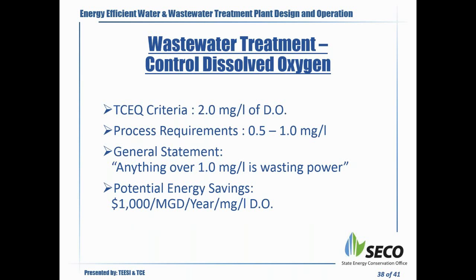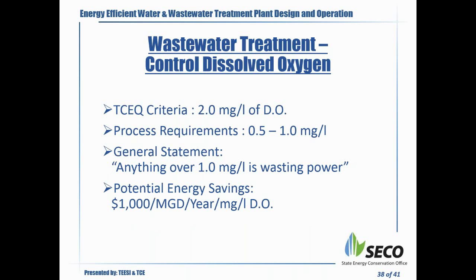In a wastewater treatment plant, the normal design criteria requires engineers to design your aeration process at a 2.0 milligram per liter dissolved oxygen. What we've been finding is that these plants can operate very well at DOs as low as 0.5 milligram per liter, and even some lower than that, and still meet their treatment process. So I've determined that the 2.0 milligram per liter is just a design criteria. When you're operating your process, you should probably be between 0.5 and 1.0 milligram per liter.